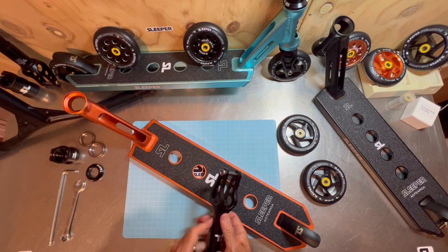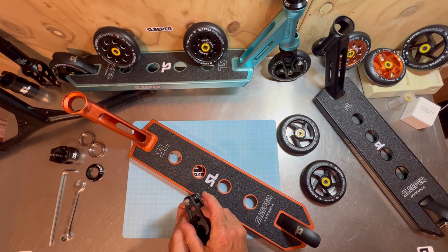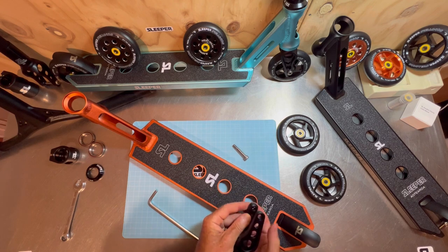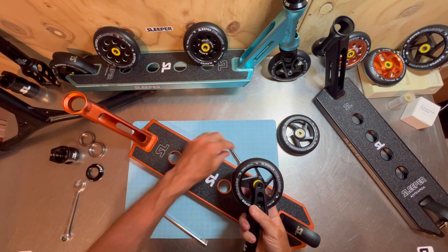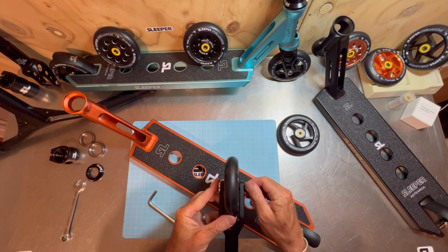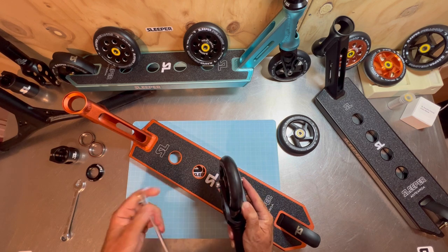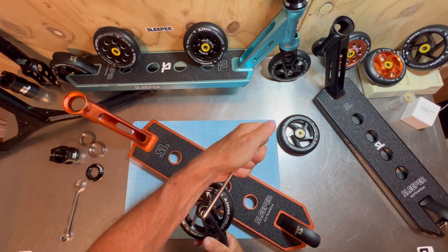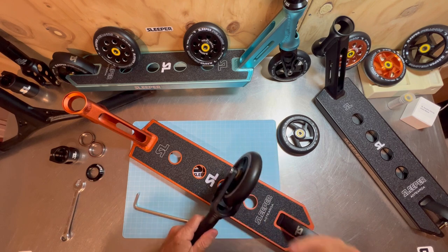I'll start off with the fork and put the wheel on. Our fork has a recessed nut cavity so you only need one tool — a 6mm allen key. Just hand-unscrew it when it's new, get your wheel, slide it in, line up the hole with the bearings, push the axle through, give it a tighten, and turn the nut around so it sits inside the fork. Then put the allen key in and give it a good tighten — pretty tight, just firm. You don't want the bearings or wheel to be loose because that's how things get broken.